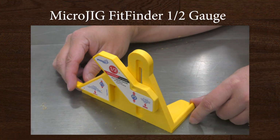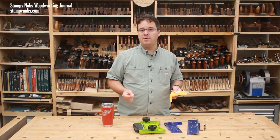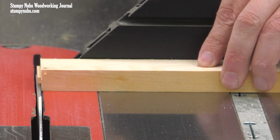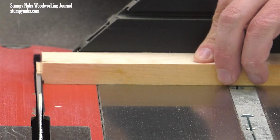The MicroJig Fit Finder half gauge has been sitting around my shop for quite a while, and I never really paid it much attention until recently when I had to make a half flap joint. Now normally, I'll use test cuts to raise my saw blade or sometimes my straight router bit to exactly half the thickness of my workpiece. And that works. I made a video about it once, but it does take a little fiddling.